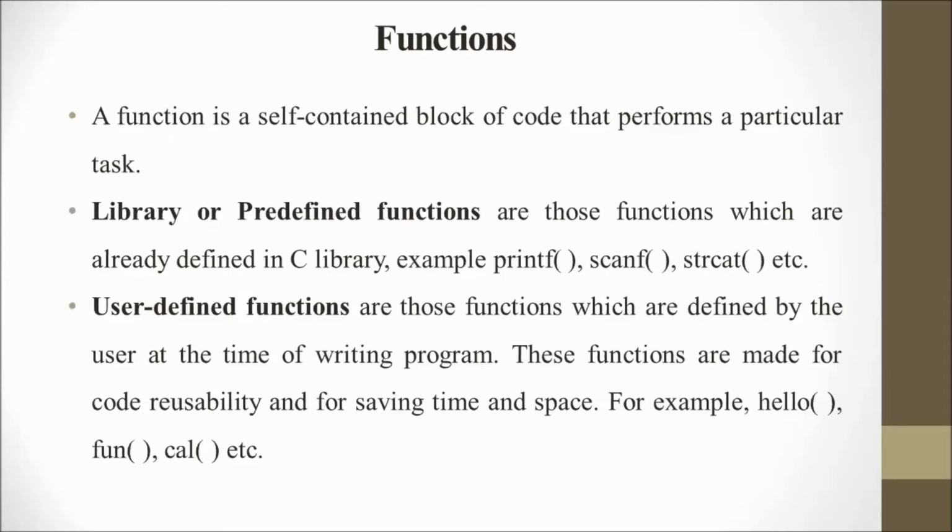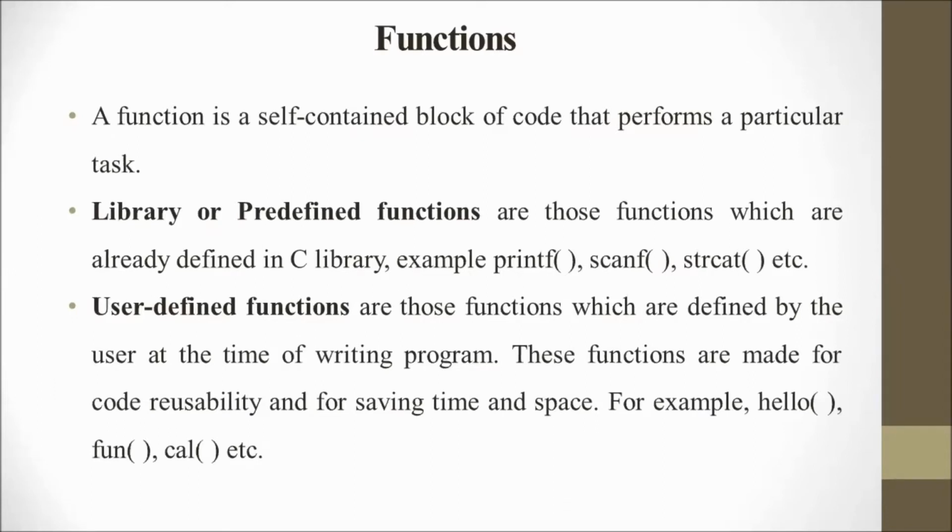Functions. A function is a self-contained block of code that performs a particular task. Library or predefined functions are those functions which are already defined in the C library, for example, printf, scanf, strcat function, etc. So library functions or predefined functions are the built-in functions, already defined in the C library.